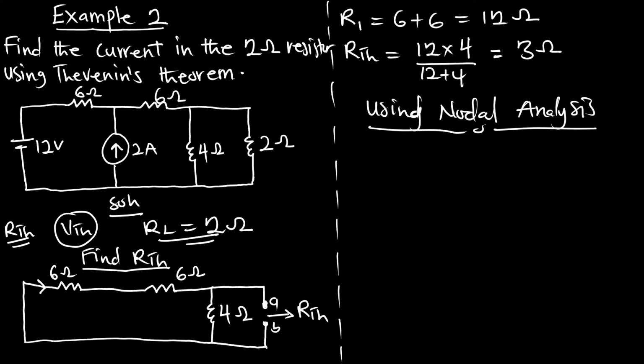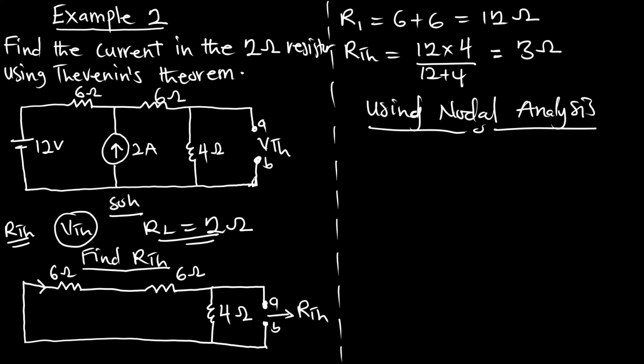I'll have to draw the diagram again so that we can see how current is being distributed. So I still have my diagram. Let me use the original diagram from the question so that will be very simple. We are interested in the 2 ohm. So this terminal is open. When you are finding the VTH, there is no short circuit of voltage or anything. So this is our VTH.